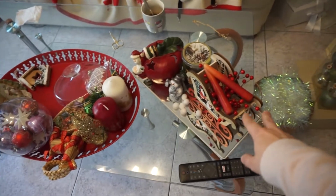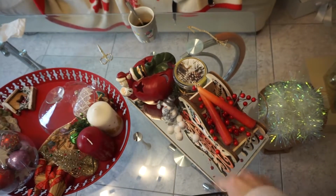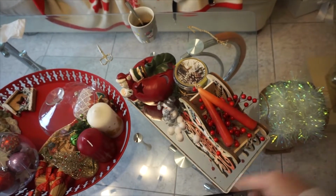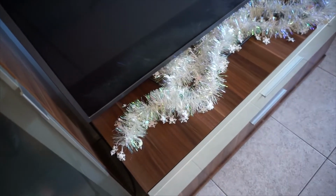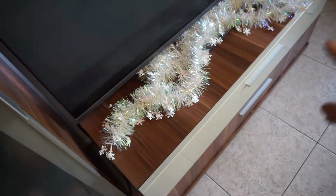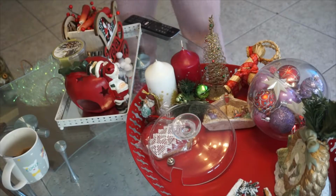Here I had, that's why it looks so messy. Here I made the succulent arrangement, but I already took out the plants because two died, and the other three I moved to a pot so they can live for the spring. And I also have to move here and clean everything up. I think it looked good here at the base of the TV, but now it has to go.